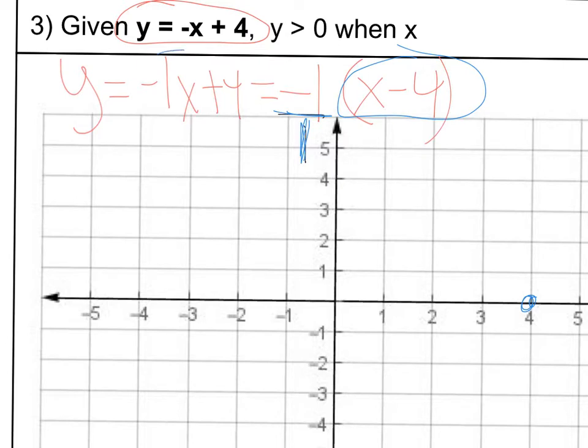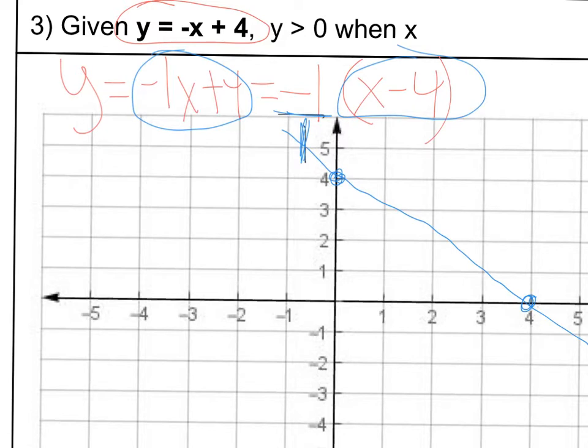And if I look at just this equation, it's pretty easy to see that plus 4 is the y-intercept, even though that doesn't really matter in our case. We're not worried about that. So now, what is the x-intercept? Well, it looks like the x-intercept is right there at 4.